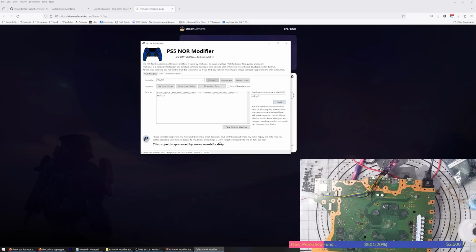So that's going to be it. I hope this helps the community. Thank you to Louis Rossmann for pushing me to actually make a start on this, because I wanted to do it anyway, but I never had the motivation to actually do it. But yeah, I hope it helps the community. If it helps you to repair your own console or if it helps you to repair a console for a customer, then absolutely great. It's done its job, and I can rest easy knowing that I'm helping the community out and giving back to a community which has given me so much in the past. That might be a bit cheesy, but I don't care. I'll end it on a high note.